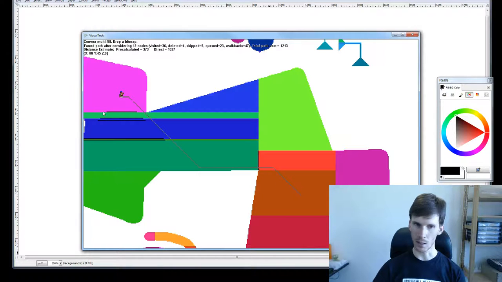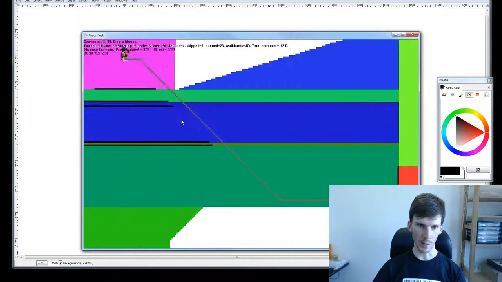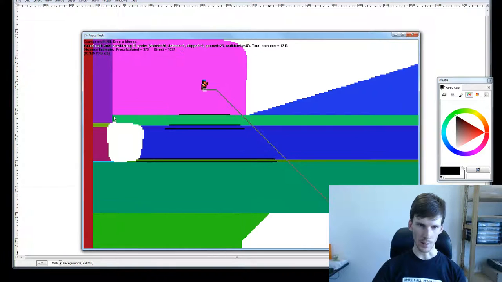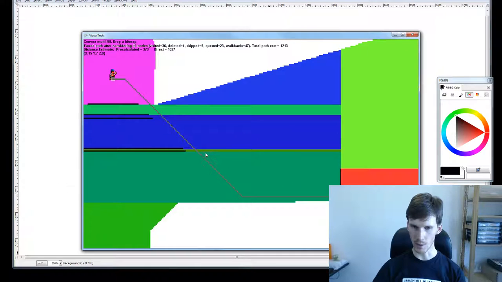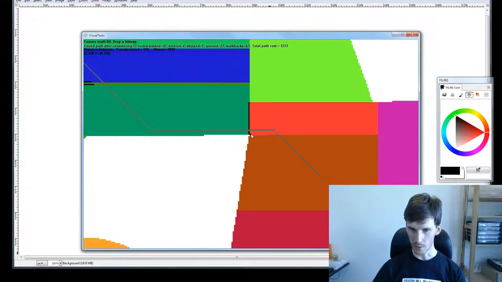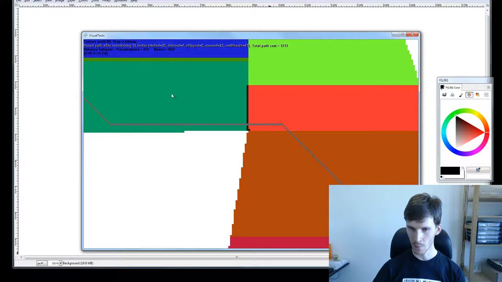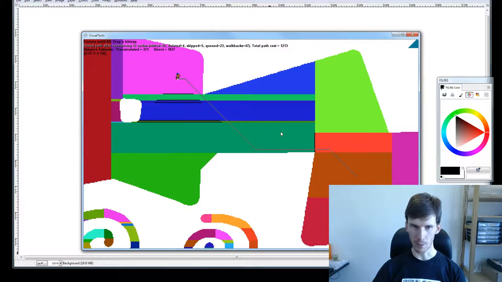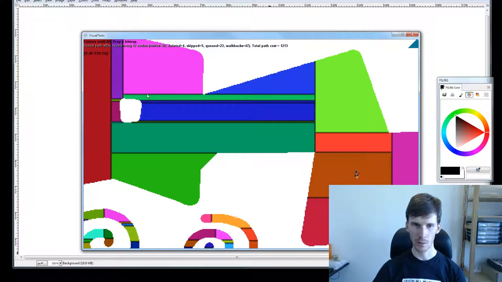You see the same thing here again, and I'll talk about why we're not highlighting the entire edge later on, but just for this episode, think of this as the first edge to hit, then the second edge, then the third edge. We go through these edges down to here and through this edge. This red to brown edge is being highlighted by just a single pixel here, and we go down to the brown sector. So if I let that play, he'll go through all of those edges to make it to his destination.